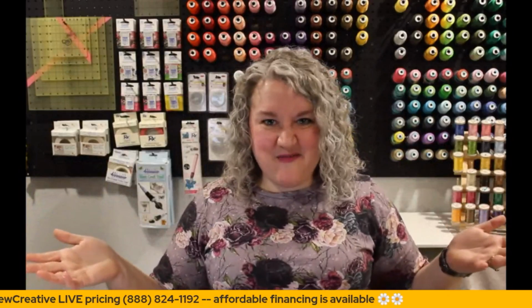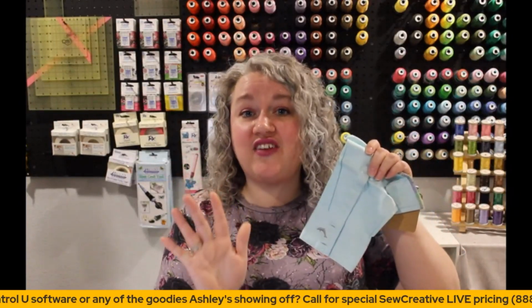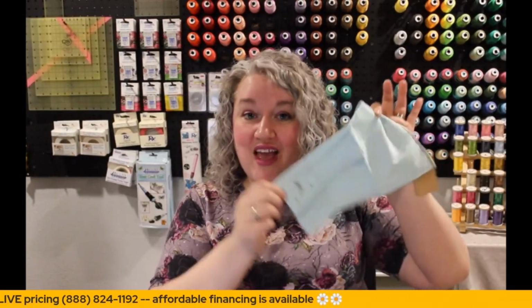So same stuff, same stabilizers there that I pulled out originally. There was an option in there to do a cuff in Save to Sew. So what about putting embroidery on the cuff of a shirt? First of all, leave the cuff attached to the shirt. Please don't cut it off. This is just a whole extra thing, but it's way easier for me to handle rather than having a whole shirt flopping over here too, as I'm trying to show you.